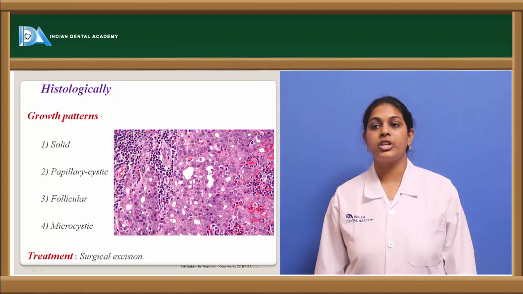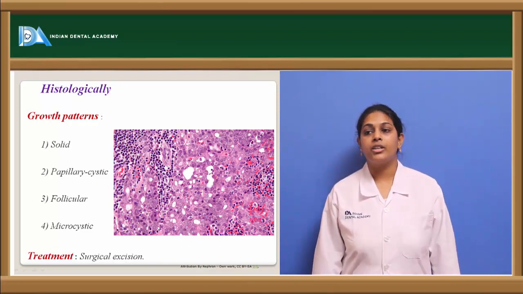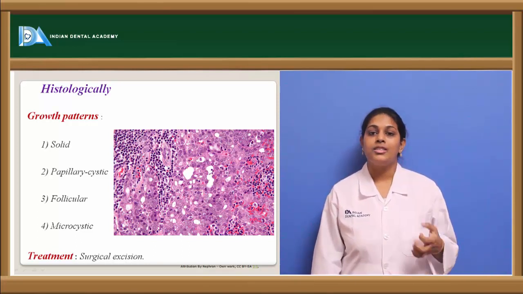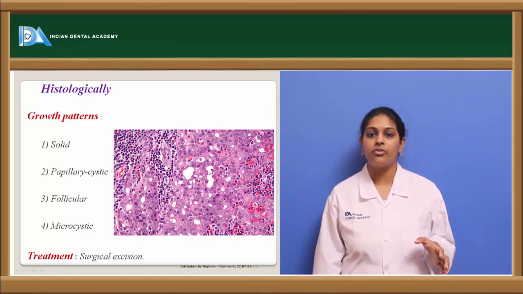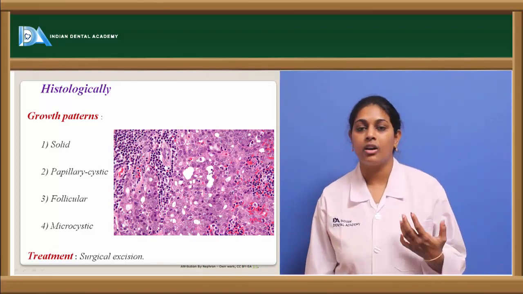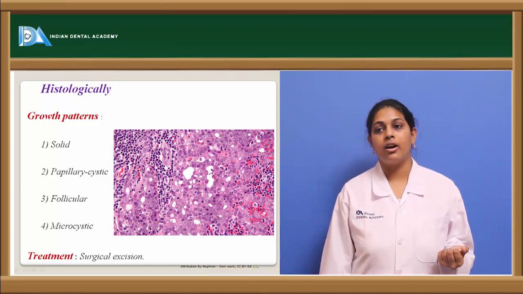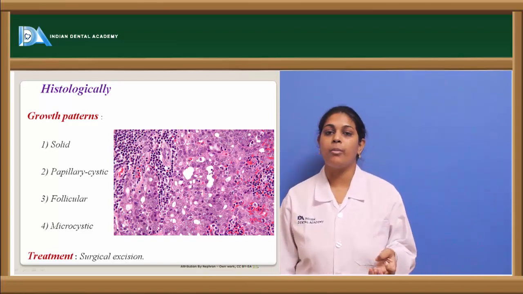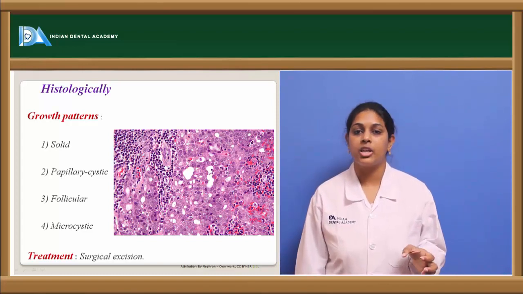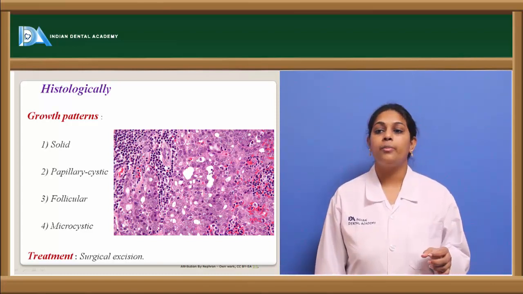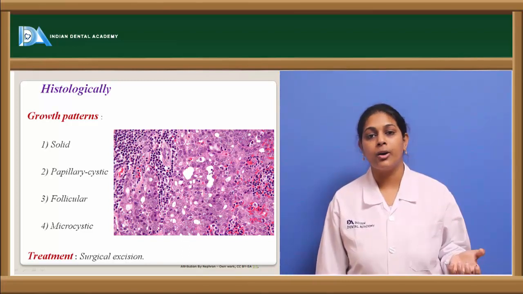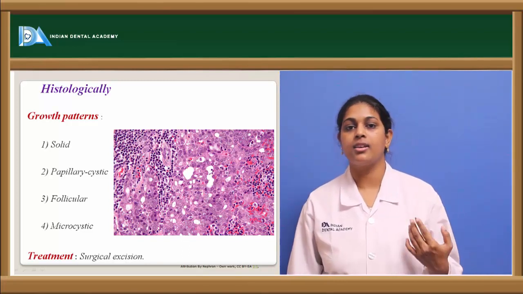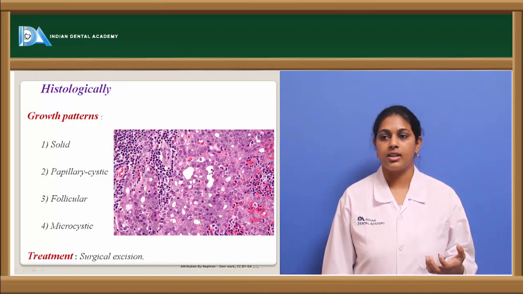Coming to the histological features, since it is a proliferation of serous cells, mucous cells, and the mixed type of cells, we see the presence of such cells. In the pattern, usually they are arranged in the form of a solid pattern, in the form of acini or cords, and this solid pattern shows many atypical features. That is, they do not resemble the parent cell, that is, the acinar cell.